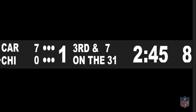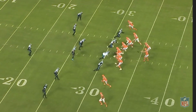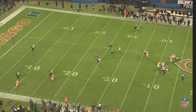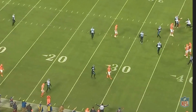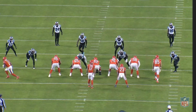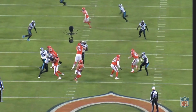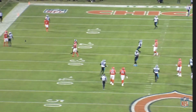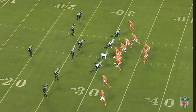Man. Next one, 3rd and 7. Another tough one for me with Bagent. Now, we're going to go through what I think the read is here, but there's no reason to go. There's no reason to bail. We don't need to make this kind of off-platform circus throw. We've got what I would consider multiple guys open. Again, look at 2's body language, y'all. And hey, I'm not attacking it. I'm just saying the film is the film. You can't fake that kind of reaction right there. Just kind of disgusted, walking around. I would be too.